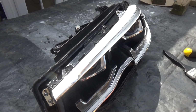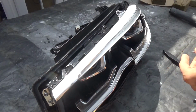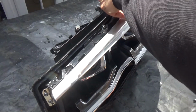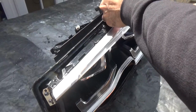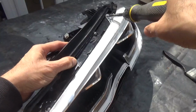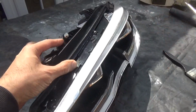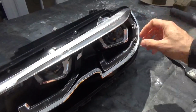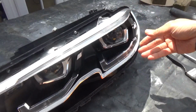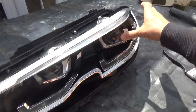Let's clear this up. Screw back in. Very disappointed with the quality of this thing. Really, very cheaply made. Shouldn't be more than 100 quid this light. This is how cheap this is.